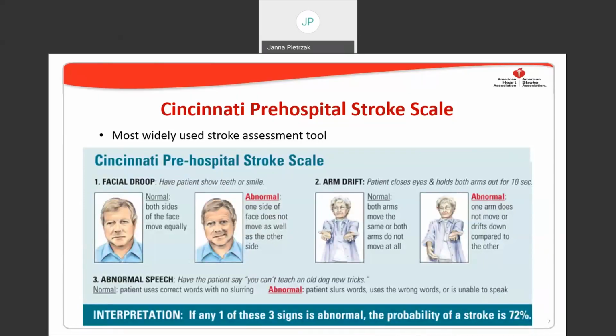Now, moving on to the next step, which is the stroke assessment. I'm pretty sure the listeners are familiar with these pre-hospital stroke scales that have been widely used. This is simply a yes or no questionnaire. It's not a graded score. It involves you basically checking 3 things: facial droop, arm drift, and abnormal speech. And if the answer is yes to any of these, is someone having a facial droop, is someone having weakness in the arm, which is reflected as a drift in the arm, or abnormal speech, where they cannot speak, or their speech is garbled, or they have slurred speech. If they have even one abnormal thing, it is 72% likely that they're having a stroke, and this helps to recognize patients at a time.